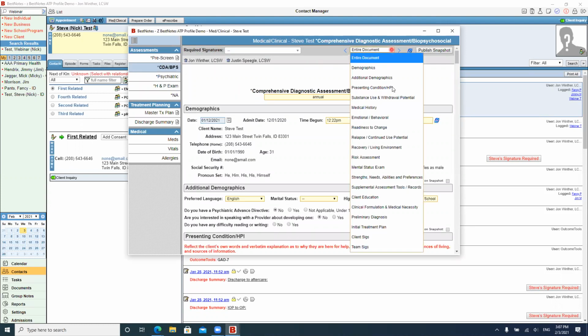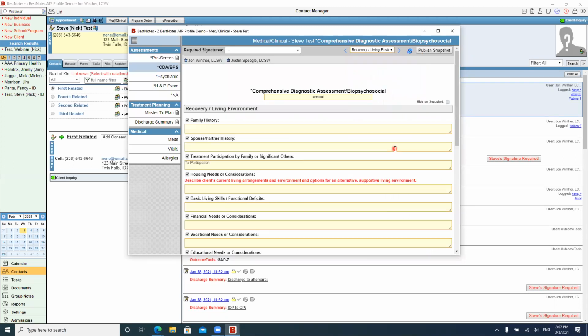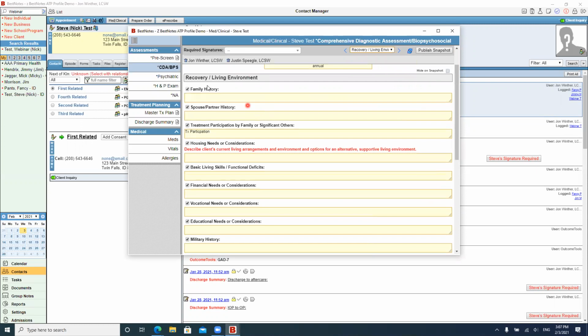I'm just going to fast travel, so I hope I'm not going to lose anyone here. But let's say in this recovery living environment, very often a facility will give me maybe an additional 6 questions to add under family history, more detailed. And what we would do is we would add that custom content in after the family history label, but before this box.